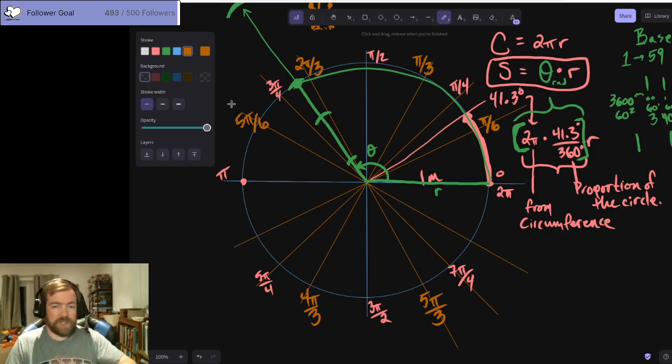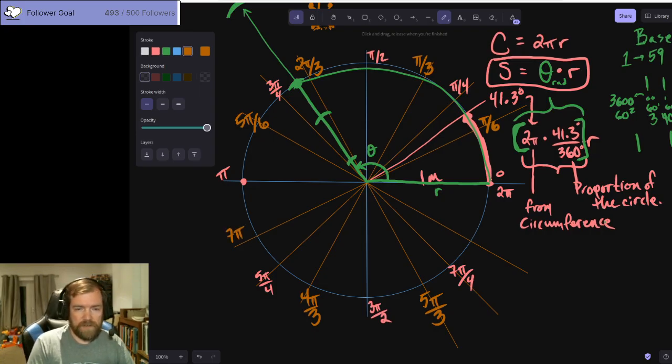Pi on 6 is just a unit, right? It's a specific distance that we use. And then 6 pi on 6 is just pi. 7 pi on 6 is the next one. Again, it doesn't simplify, doesn't reduce. Nothing really reduces, but you understand, right? So 7 pi on 6 is here, 8 pi on 6 is here, 9 pi on 6 is here, 10 pi on 6 is here, 11 pi on 6 is here. Doesn't simplify, so we can write it again. And 12 pi on 6 is here.